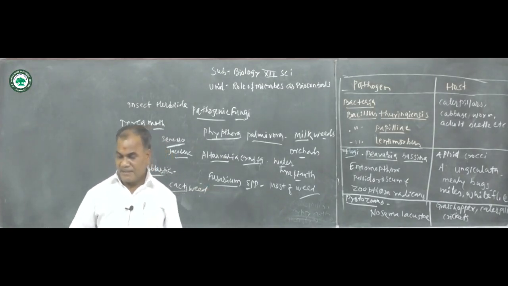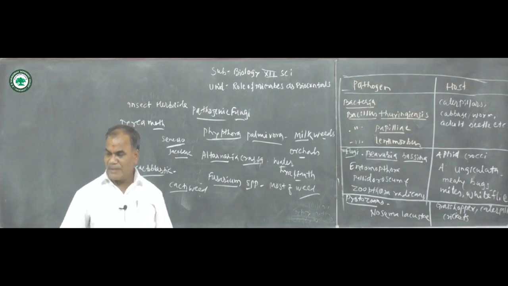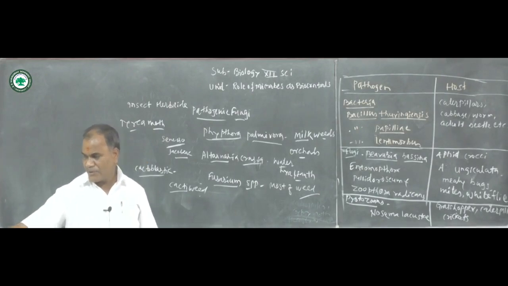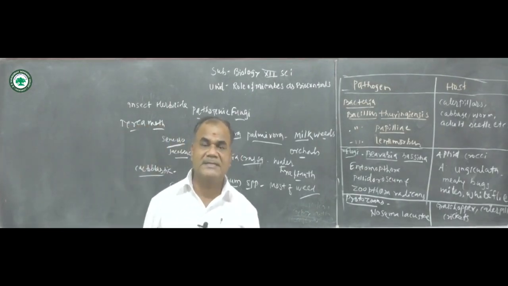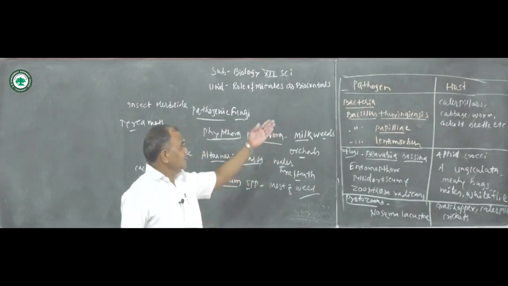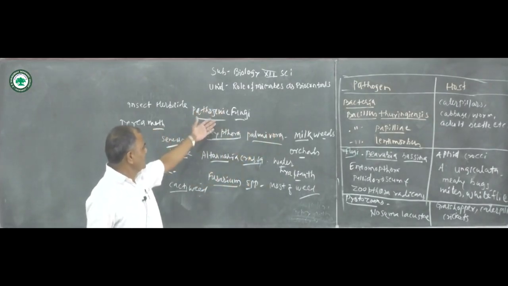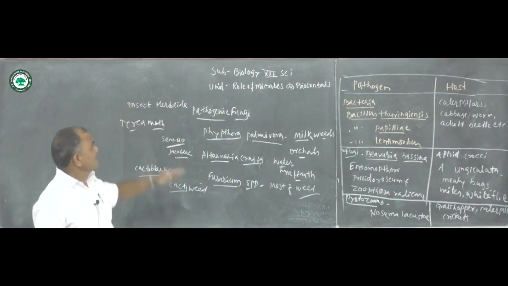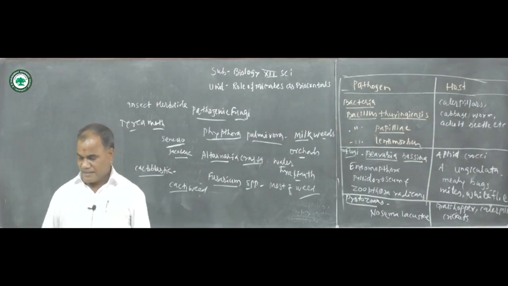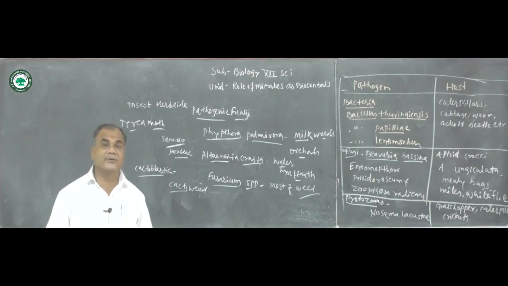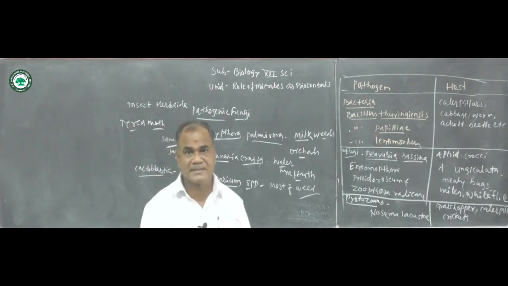So these points are the role of microbes as biocontrol agents. Today microorganisms play an important role in controlling many pathogenic diseases. Pathogenic fungi, bacteria and insects are used to control many types of weeds and diseases. Today we stop here, and next time we will see the role of microbes as biofertilizers. Thank you.